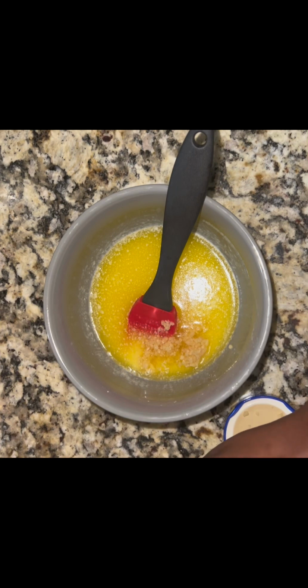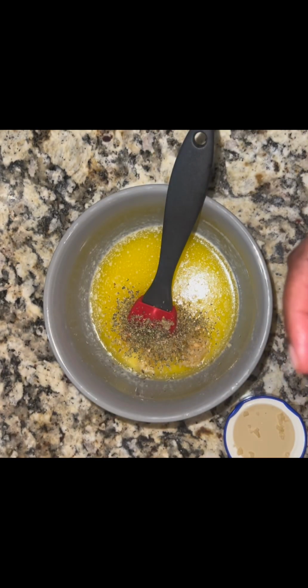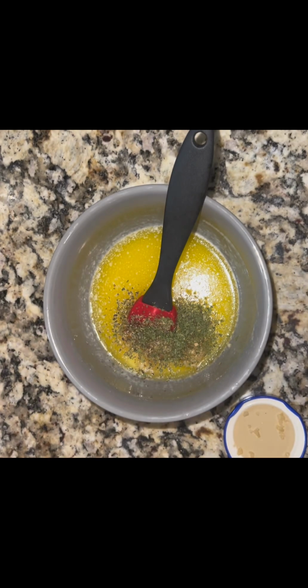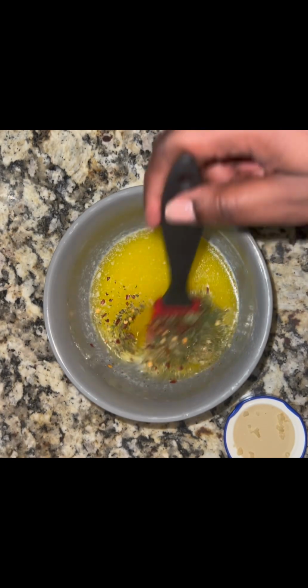Then with 1 stick of melted butter, I went in with some minced garlic, about a tablespoon of that. And then I added in some Italian seasoning. And then I added in some parsley flakes. We're going to make this butter for our pizza crust. And then I went in with some crushed red pepper flakes. And then I'm just going to mix that all together.